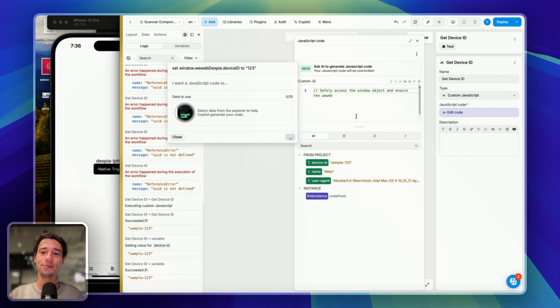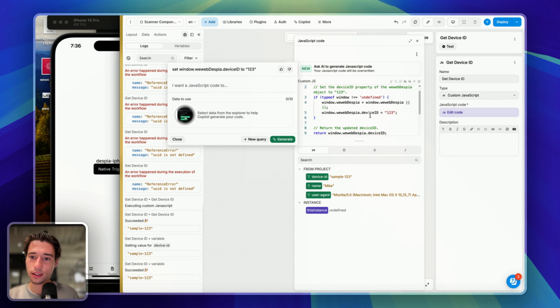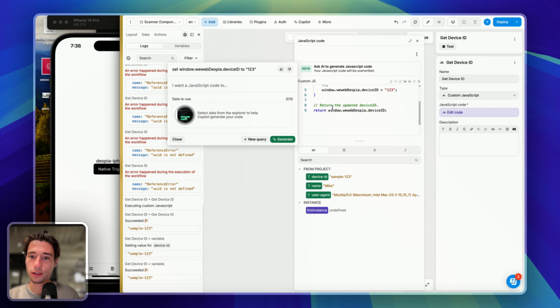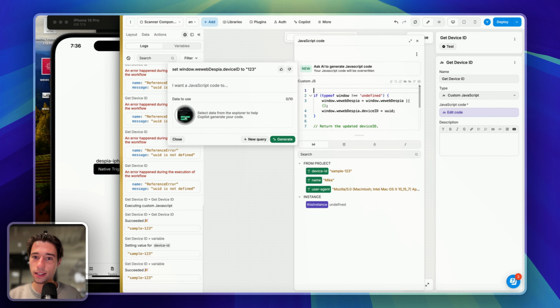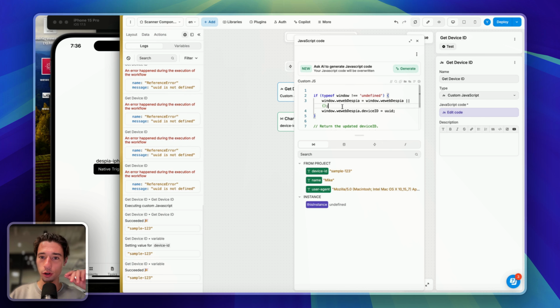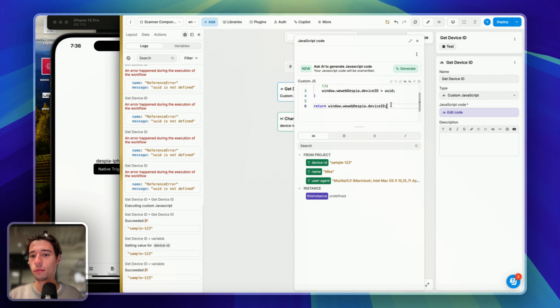Here you go. If type of window equals undefined, and then it's setting that, return the updated window ID. That's how we got that. Okay, beautiful. Now we set this to be UUID, so this is immediately available to us. We need to run this in one function, because WeWeb splits it up into multiple functions. That's what always happens with those no-code tools. But in here we define that, and then we return this, which is okay. We will then be able to return the window itself, and then we'll be able to log that one.